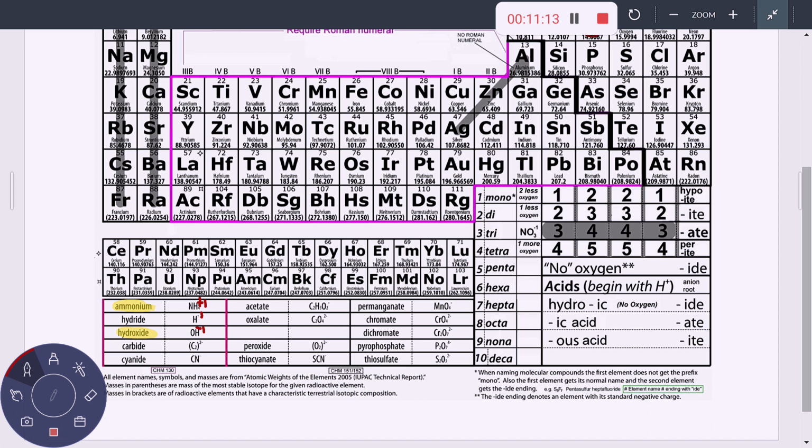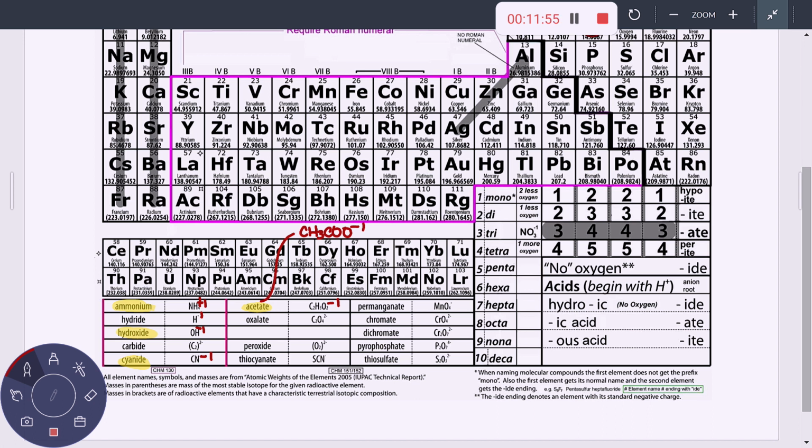Carbide is a polyatomic ion because it's 2 carbons stuck together with a -2 charge. Cyanide, you guys have probably heard of cyanide pills like in thrillers and stuff like that with spies. So this is CN -1. And then you've got acetate, C2H3O2 -1. Now I want you to rewrite acetate a different way and include it down here just so you have it. So acetate will also be written as CH3COO -1, especially in this book. But you may see it both ways depending upon what you're looking at, okay?